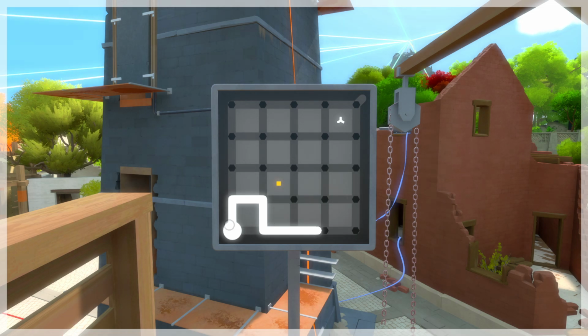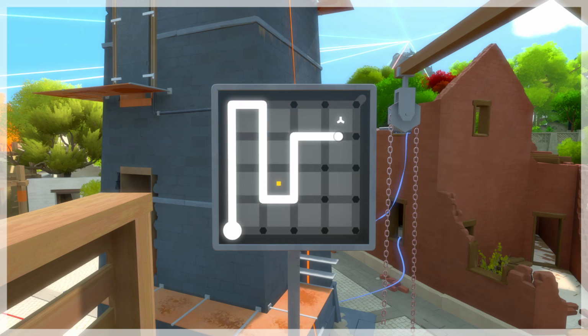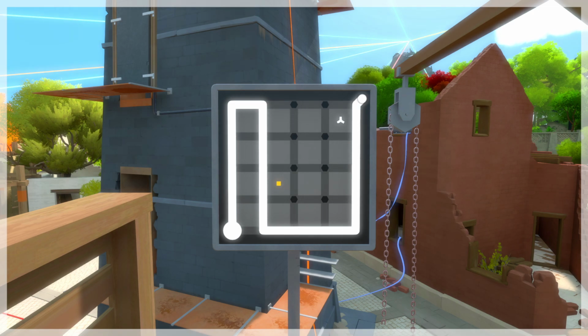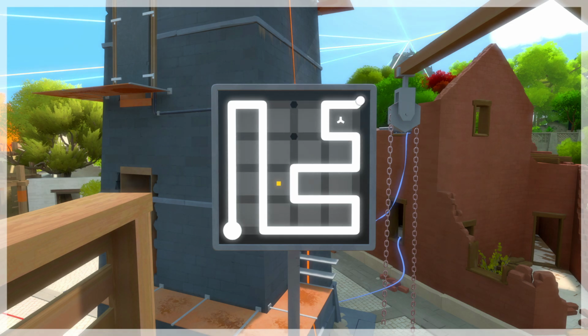Let's just try to get these two together. Can we do that? Like this, that would get them together. That would get them together still. That wouldn't though already. And I need these black dots. That would get them together. That wouldn't already. And I need these black dots. How do I get them together?